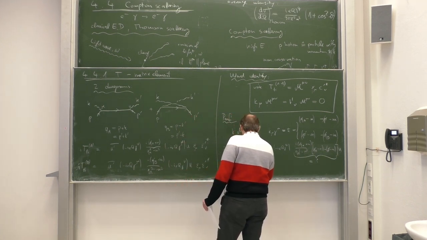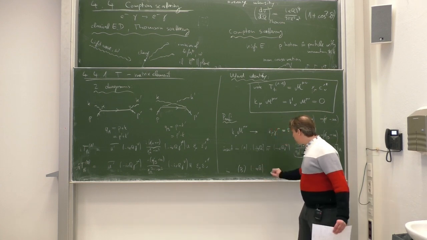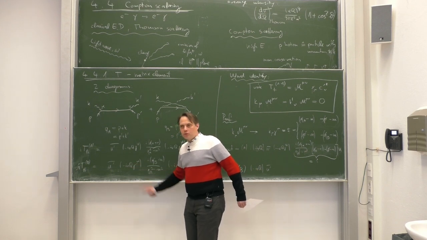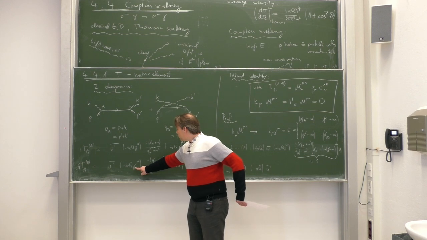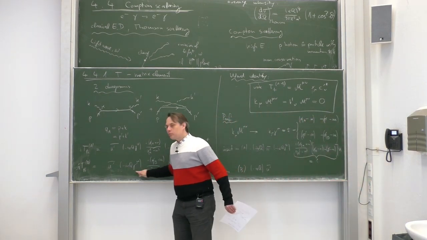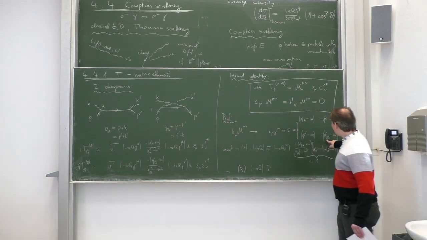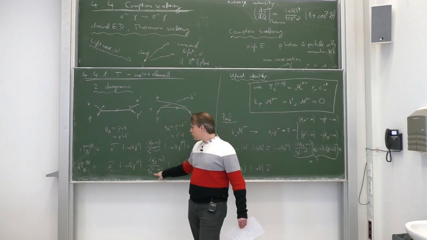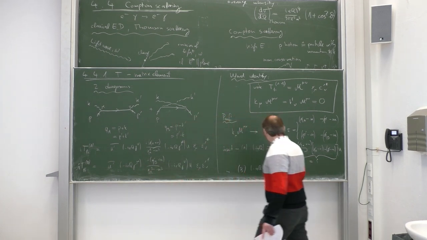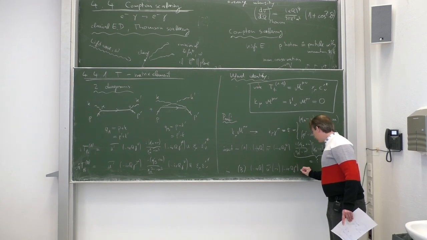And so what happens in B? In B, we get also a prefactor minus ieq, then u prime bar, and then the same thing happens on the left. Maybe we can do it directly without writing it down explicitly. Here we plug in the other expression, then the p slash minus m stands here, and that also gives zero because it hits the u prime. So p slash minus m gives zero, and then we have minus qb slash minus m that hits that propagator. It combines to one, but there is a minus in front. So that whole thing gives minus i, and then what remains is minus ieq gamma nu u.